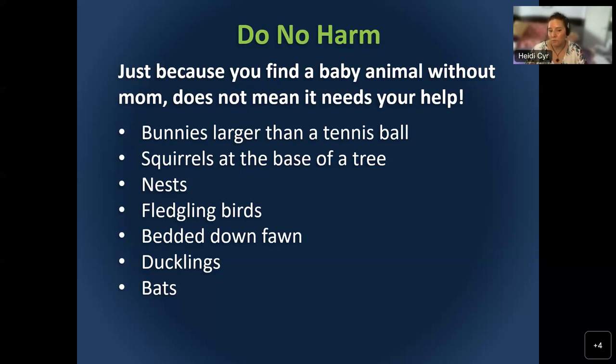Do this quickly and the mom will probably come back — not always, but generally. They may take about 24 hours to return, so just because they don't come back right away doesn't mean the nest is abandoned. The older the fledgling birds, the more likely the mom is to stick with them. If you find a fledgling bird on the ground without feathers, try to pop it back into the nest quickly, using a towel or gloves. Birds don't smell — the idea that human scent keeps the mom away is really not true.